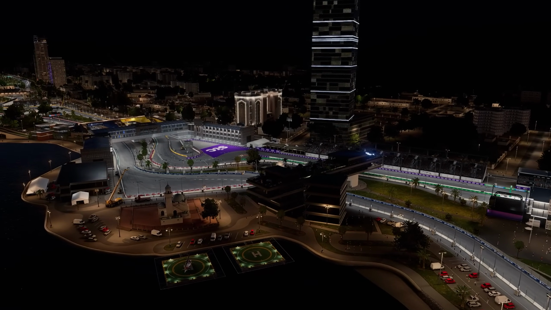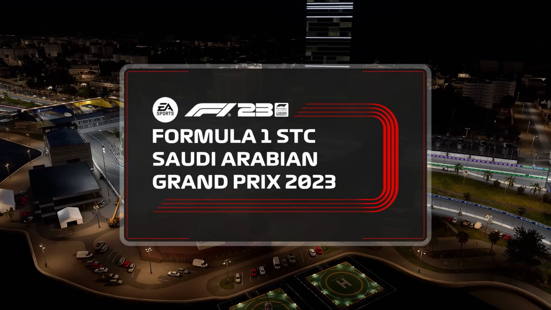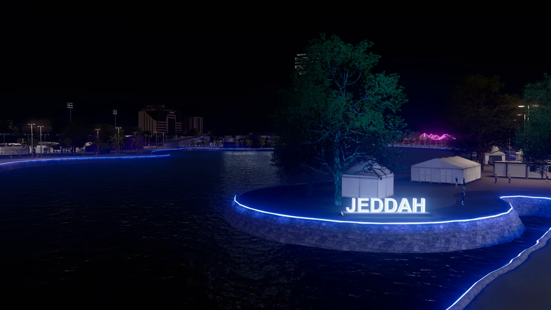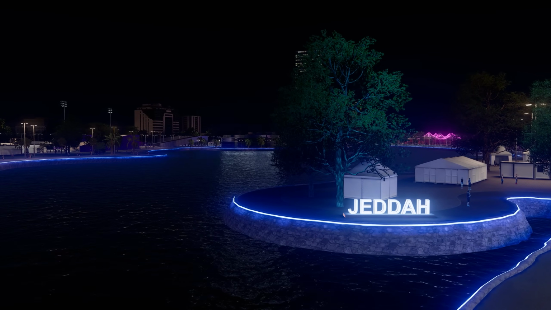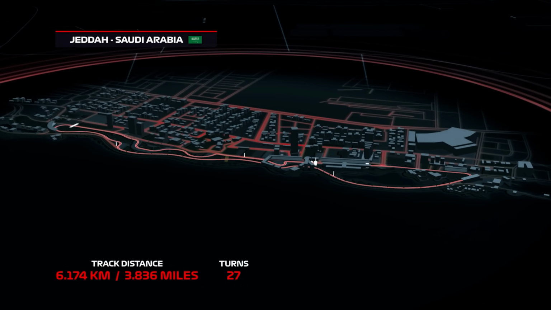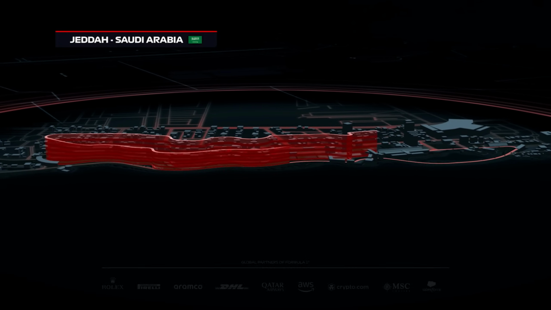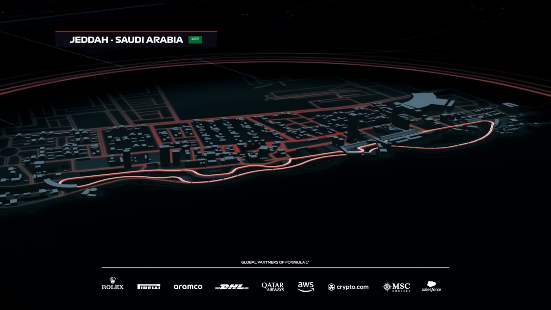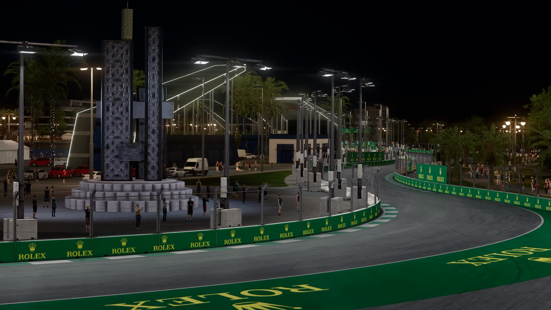Good morning, good afternoon, or for us, good evening, as we're under the night lights of Jeddah. The floodlights are on and so is the pressure here at the Saudi Arabian Grand Prix. So let's take a look at the topographical map of the Jeddah Street Circuit. As you can see, a number of challenging corners for the drivers to master here. We'll see just how much the teams have benefited from their time spent in practice this weekend. And like many street circuits, this track has the potential to punish drivers that get it wrong. Let's hope we avoid any safety cars today.